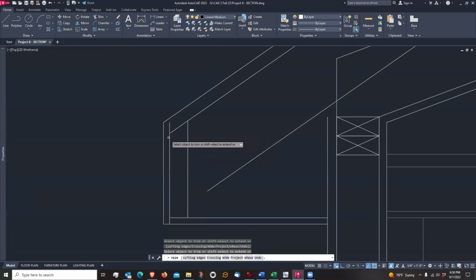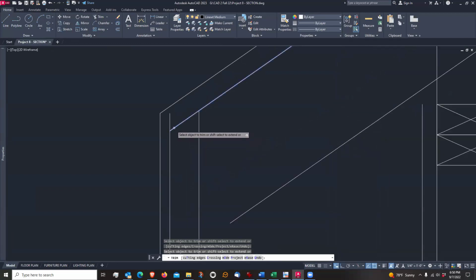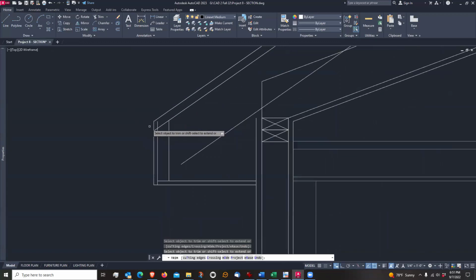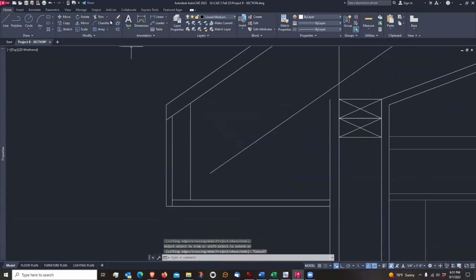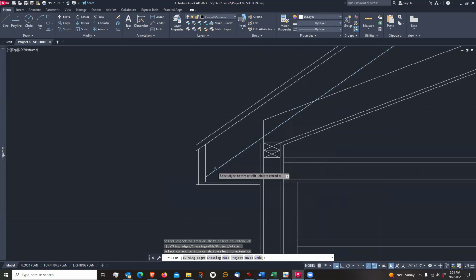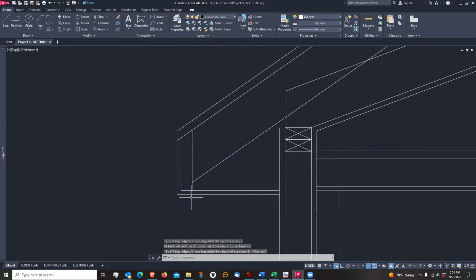And actually, I'm going to extend down like that. So this roof sheathing is going to come down here like that. So let me trim that. And actually, while I'm at it, I will extend this.